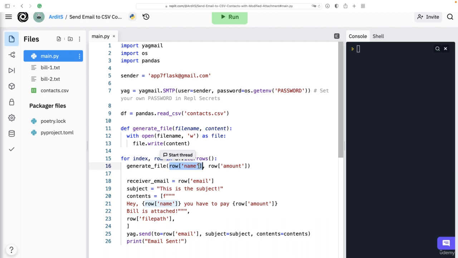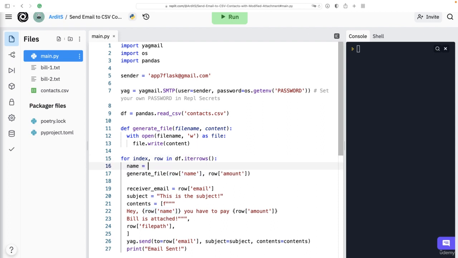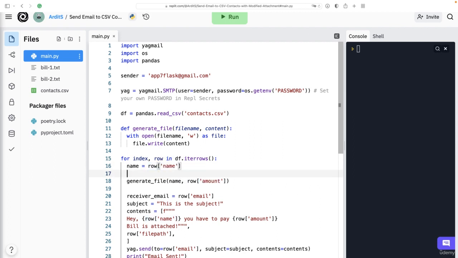Since we are doing this multiple times, row name here, row name there, it makes sense to put it in a variable. Name, row name, right? And then this variable, I can copy that, paste it in here. We do the same for amount.